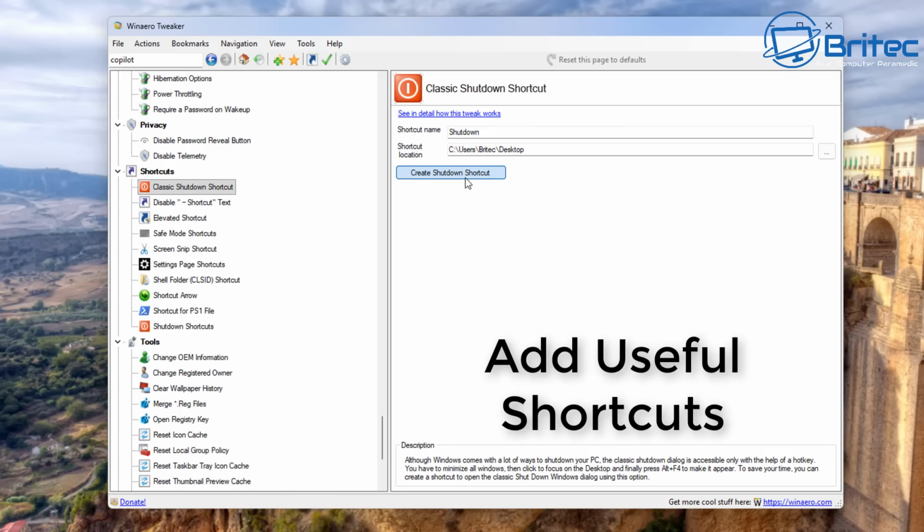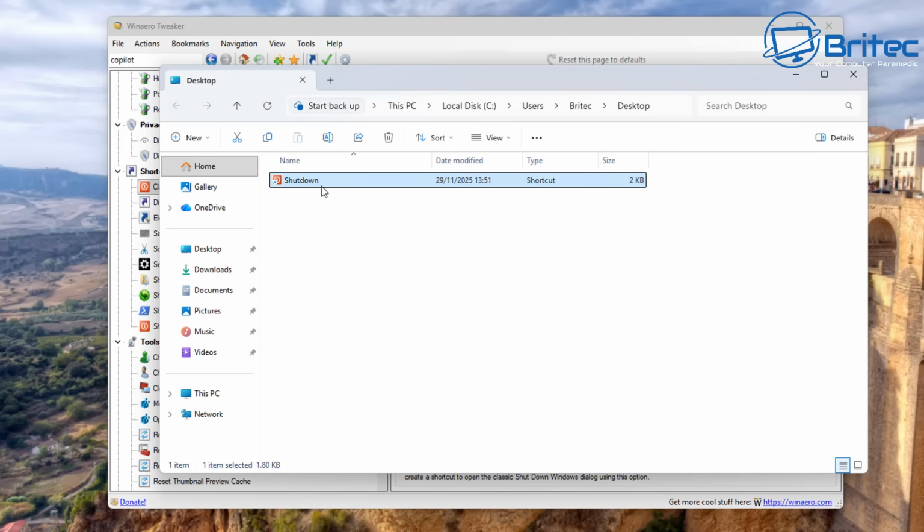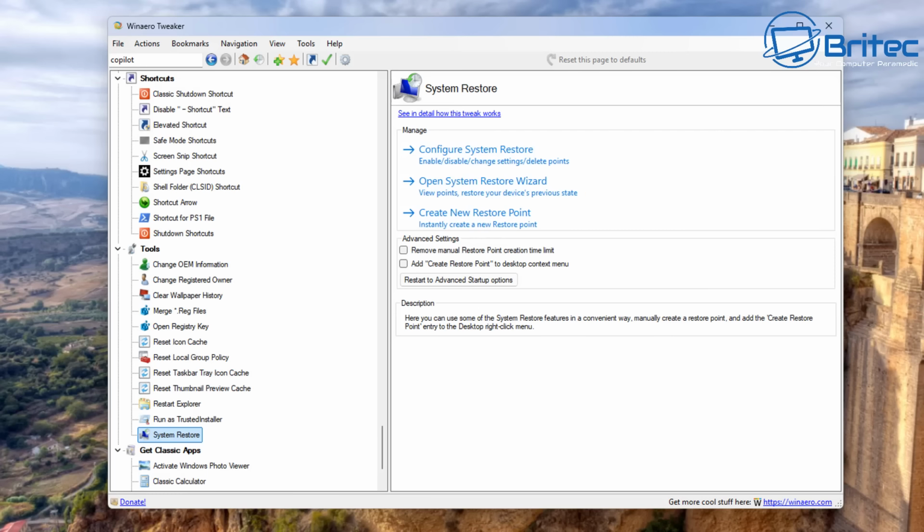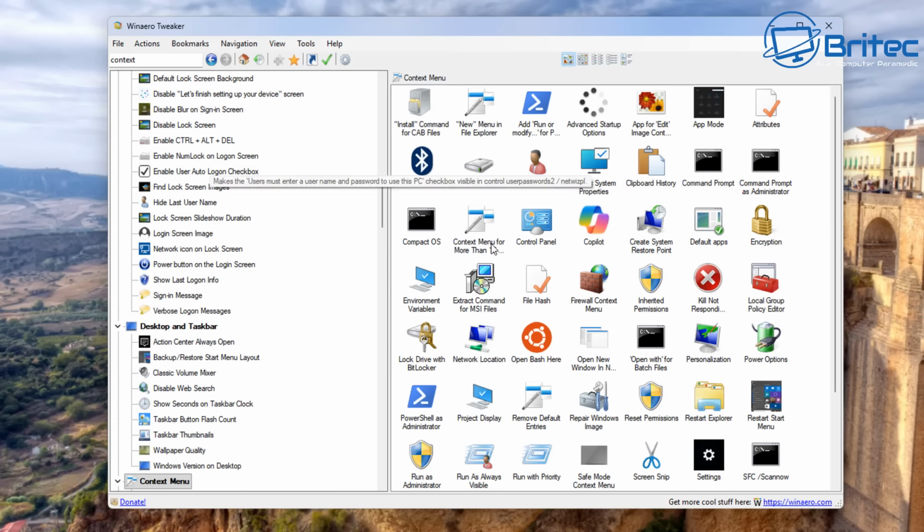You can create shortcuts as well. These shortcuts will add the classic shutdown button on the desktop. I can remember having my reboot and the shutdown buttons on the desktop. You used to color coordinate them all, and that's basically how you used to do it. And you can still do that with Winaero Tweaker. That's how you can set it up. So there's some other ones on here like System Restore. Again, if you want to customize System Restore and turn it on and do all that sort of stuff, you can do that within here as well. This sort of feature is being phased out by Windows 11, and you can optimize it in here and also turn it on. It's off by default.